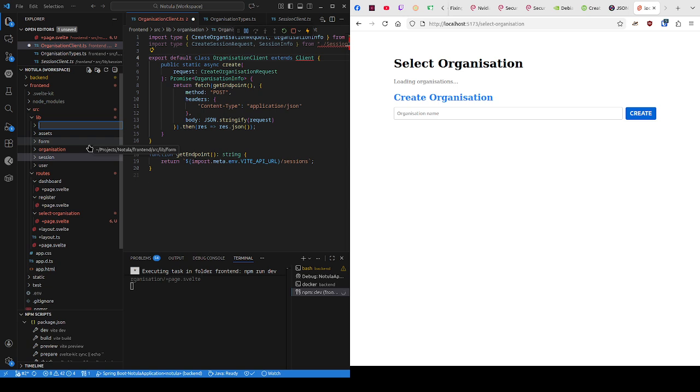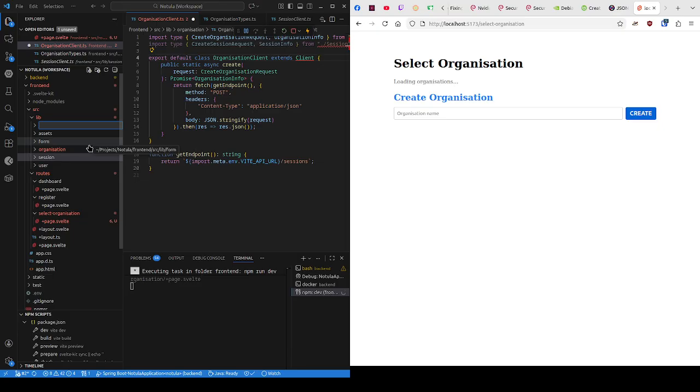Client, network, not network, not client. Client is bad. Request, HTTP, common. Common is such a bad name as well, because then everything can just go in there. But client is also such a bad name, I guess.